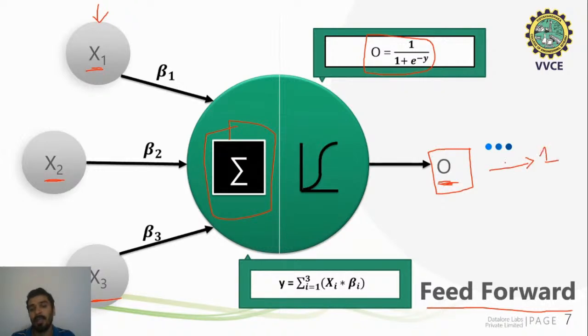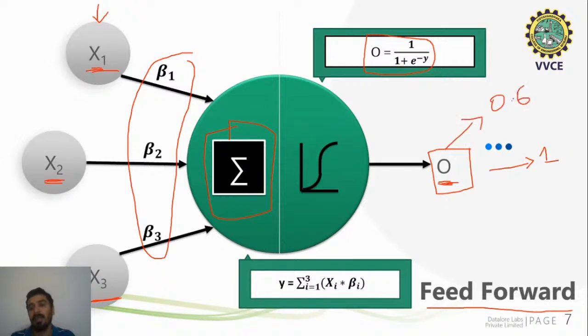Okay, with these random weights and the actual values of our features, let's say we calculate all these different things and we get the output as 0.6. So the output from our neural network is 0.6, but we were expecting the output as 1, and we can use this information to calculate the error, right? In this case I've just shown the error for one single data point, but in an actual case you might have hundreds of data points, right? Your training set is, let's say, 100 data points.